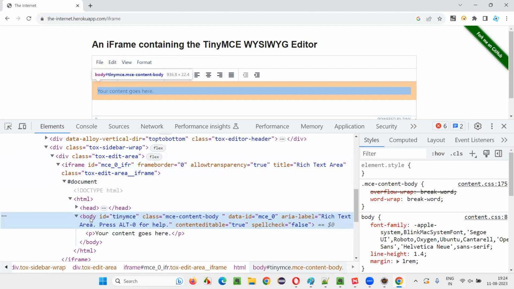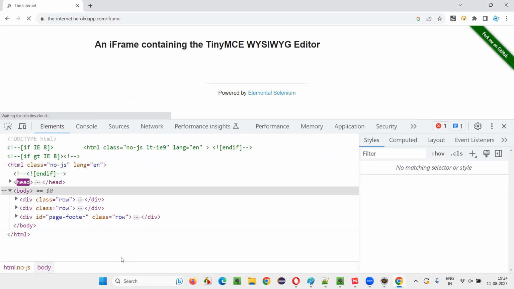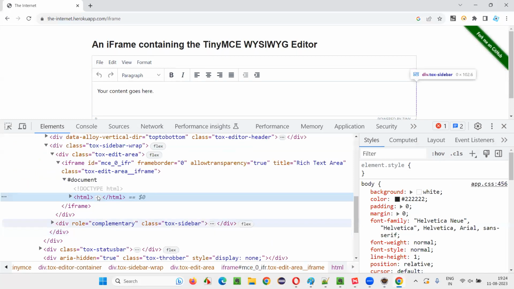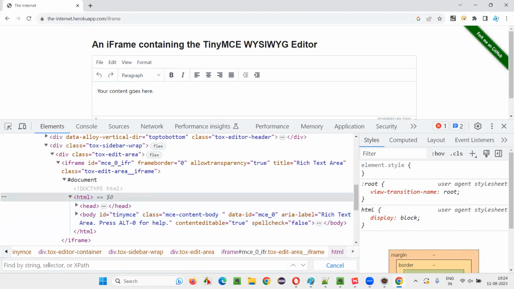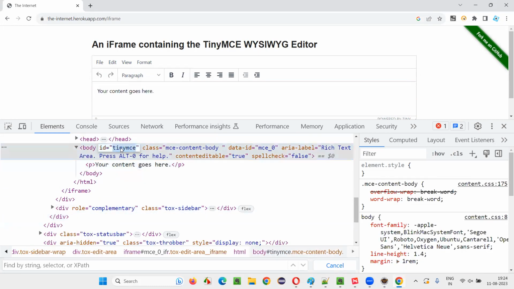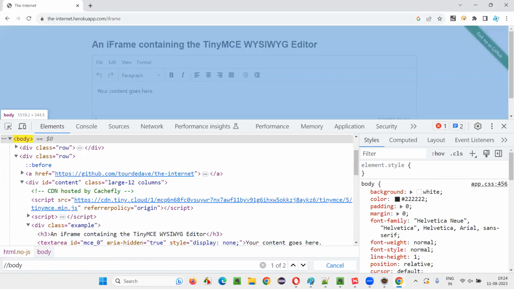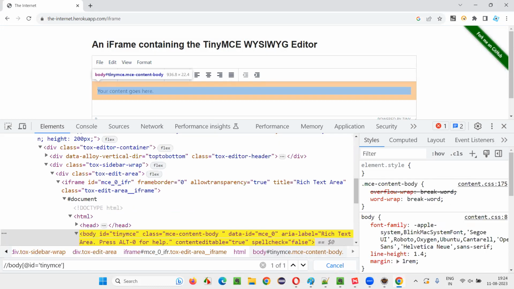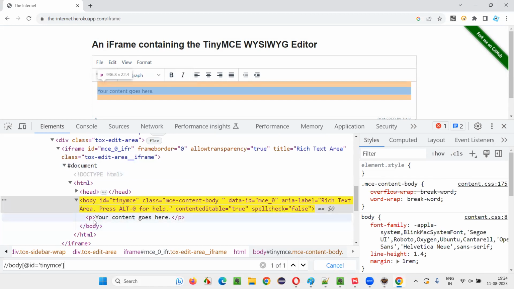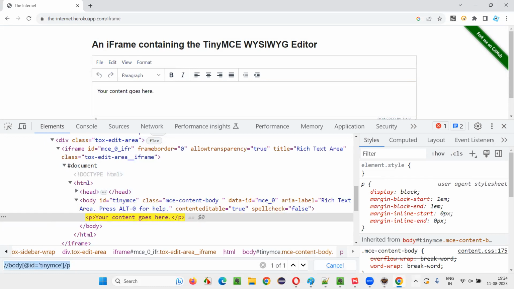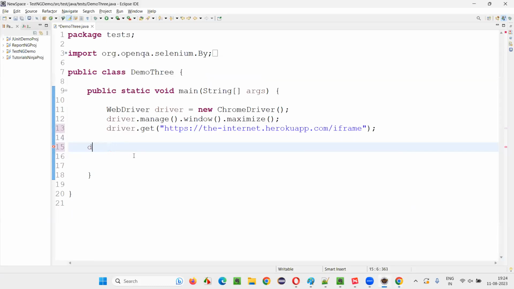Copy this and simply say Control F, /body. Sorry, I made some mistake. Let me do it again. Inspect. Select this and say Control F. You'll get this box. After that, just go to that paragraph, and here we have the ID. Copy this ID and here type /body[@id=, give the ID of that parent element. Under the body parent element, we have the paragraph that you want to clear. Like this, you have to locate the paragraph.